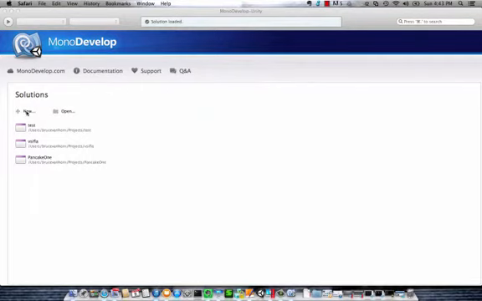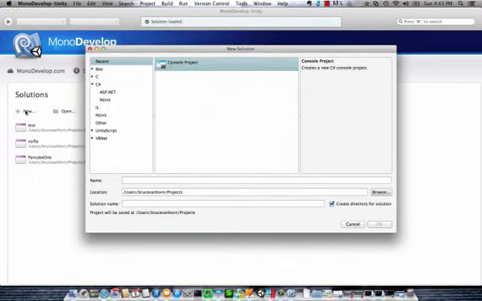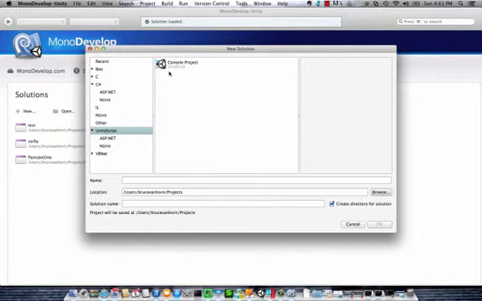So let's start by creating a new solution. Everything is a solution. A solution can contain multiple projects, and there are a few of them here. And this is where you can tell that you're dealing with Unity because you've got Unity script as a possibility down here. Oddly enough, you have an ASP.NET and a Unit possibility. I'm not sure what those are about, but for the most part, this is what Unity is going to use.